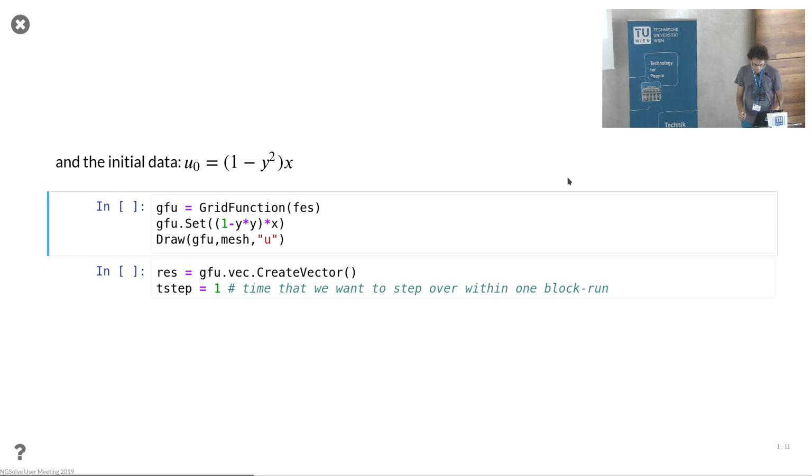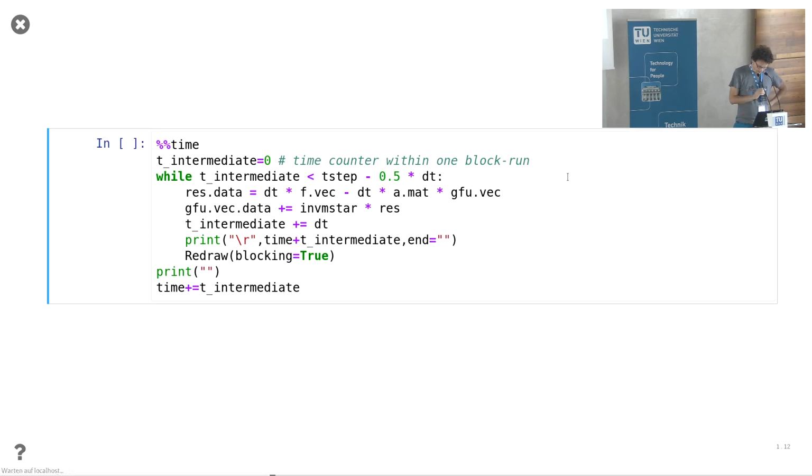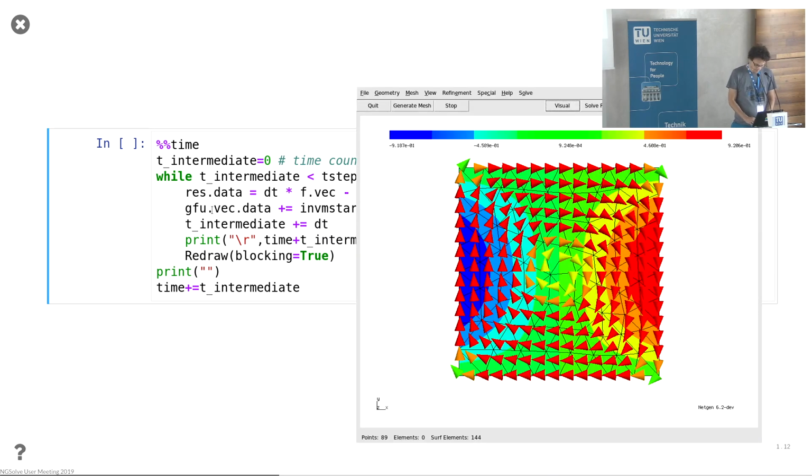Okay, we set up the matrix and the solution vector. We create a temporary vector, as I said, with the create vector part, and consider already the time loop. So this is now the time loop. Also nothing fancy if you compare this to the previous tutorials. We just do the right-hand side for the incremental form. So we have A times u^n times delta t with a minus, and then the corresponding right-hand side. We do the inversion of the M star matrix, and we add this up in the time stepping scheme.